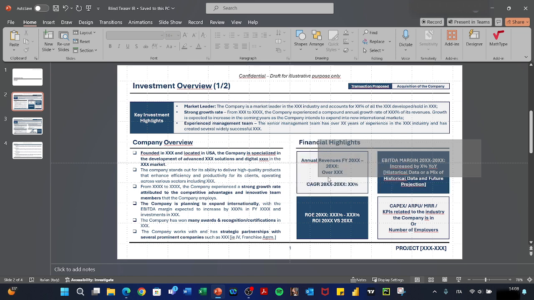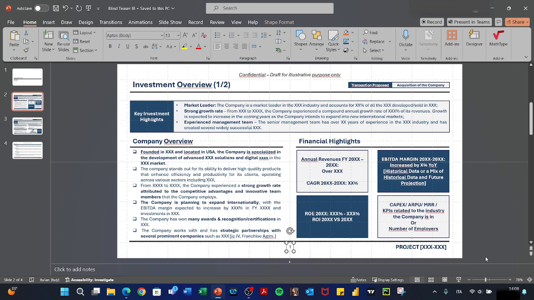You can, for instance, add the CAGR for the next few years, or you could add some information about the margins of your company. Because, for instance, you can highlight how the EBITDA margin has increased in the past years, and maybe add also why. You could give information about some equity ratios, or rather asset-based ratios, like the ROI.